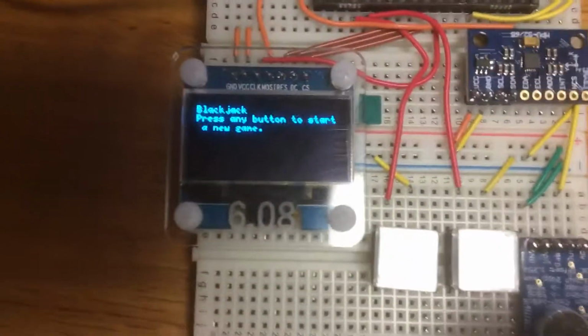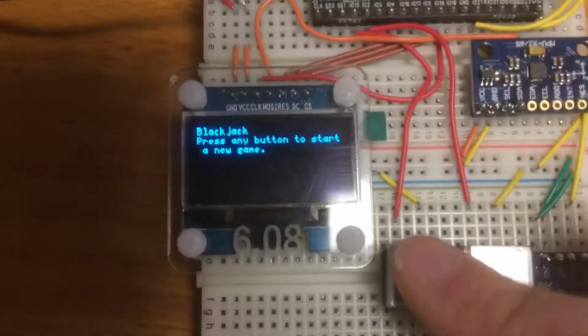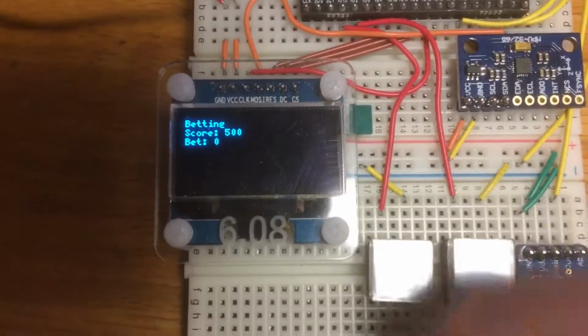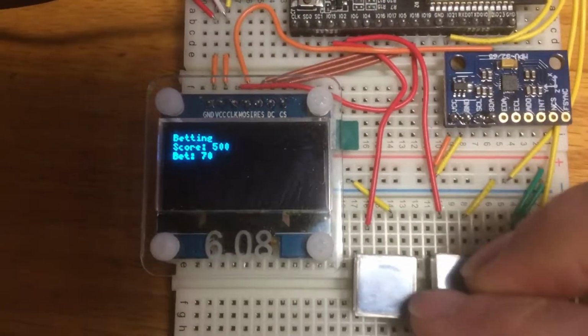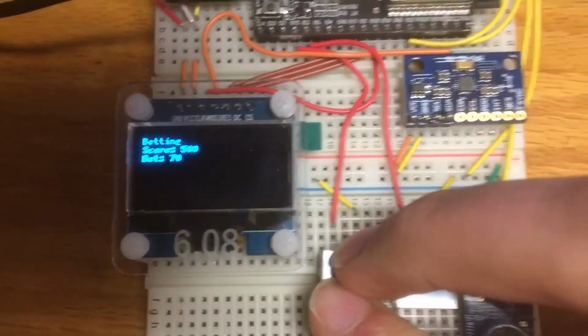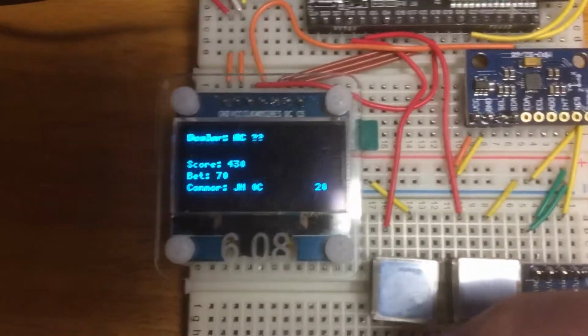Game over sends me back to the starting screen, where I can once again press a button to start a new game where you have the initial score that you had before, go through, play another hand.